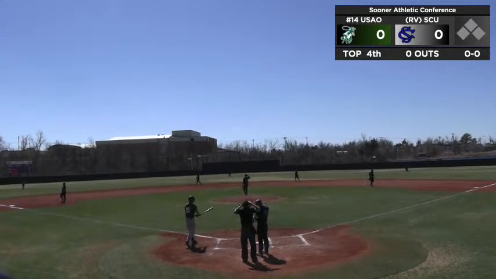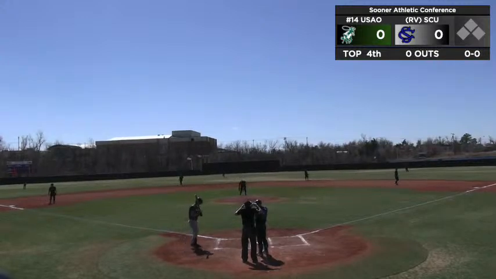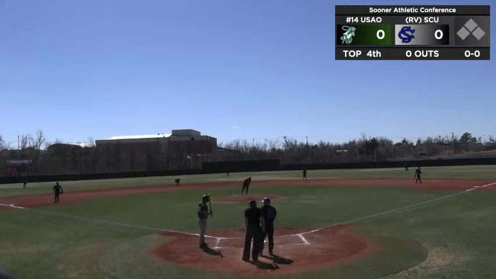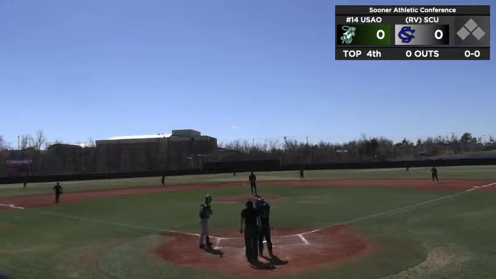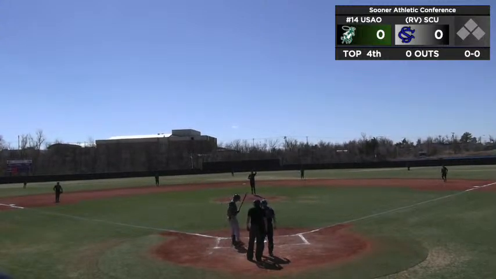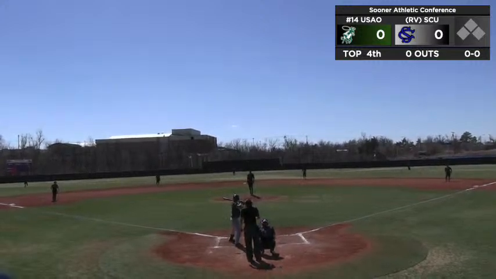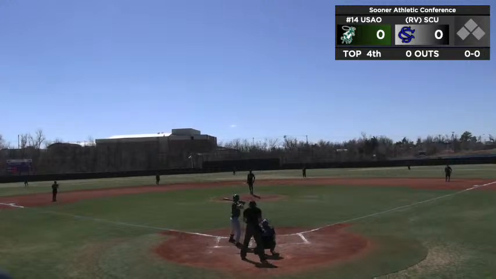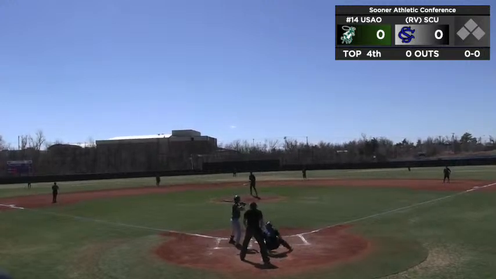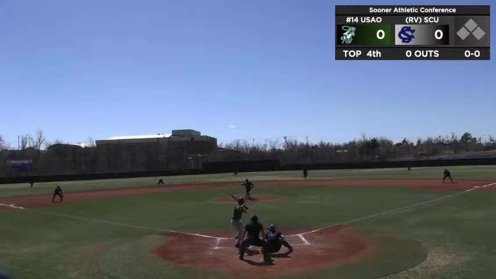And we bring you back here for some fourth inning action. Game is tied at 0-0, so it's about almost the same as it was Thursday here. Game didn't open up until SCU scored with a big bomb in the top half of their fourth inning when they were at USAO's park. But here we are in the top of the fourth. USAO, it'll be Womack up first.